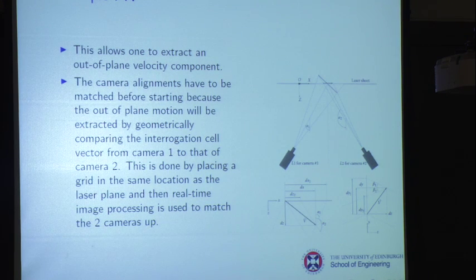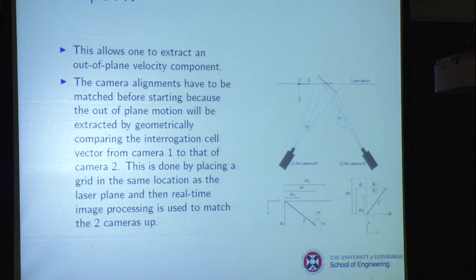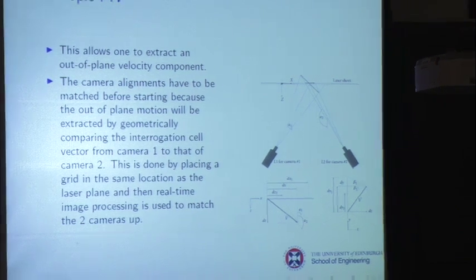So you have to do camera alignments. You have to match these things so that it can compare the two images correctly. And you do that by placing a grid in the place where the laser plane would be. And you have to match those things. And then the image processing that comes with this will actually extract the out of plane motion for you. So that's actually a nice setup. That's just the addition to the PIV. That's the only thing that's happening. And so it's a fairly robust way to turn PIV into three-dimensional measurement. So what you're going to get is a planar image of three-dimensional velocity. So you'll get velocity vectors in the plane but also out of the plane.